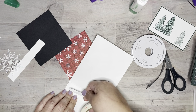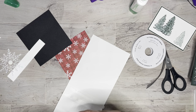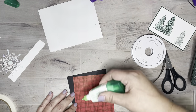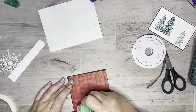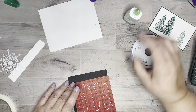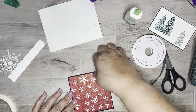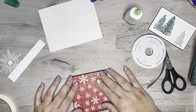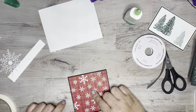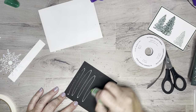I always like to use tear tape because I feel like it gives a better hold. It's okay if it's hanging off — don't stress, because I can roll it up when I get ready to seal it. I'm going to stick with the snowflakes side. This plaid is from the Peaceful Prince DSP that was free during Celebration. The black base is four by four and the DSP is three and seven eighths by three and seven eighths, so you can get quite a few out of a sheet.